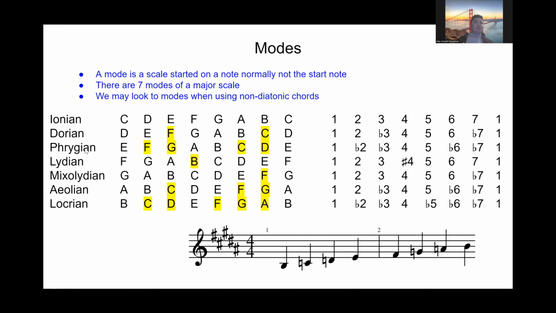How about Phrygian? Well, Phrygian, E Phrygian in this case, uses all the notes from the C major scale. Normally an E major scale is going to have F sharp, G sharp, C sharp, and D sharp. But instead, these are just natural. So that means that in order to make a Phrygian, you need to take the major scale in E, flat the 2, 3, 6, and 7, and you can do this with any major scale, actually. You would get a Phrygian.